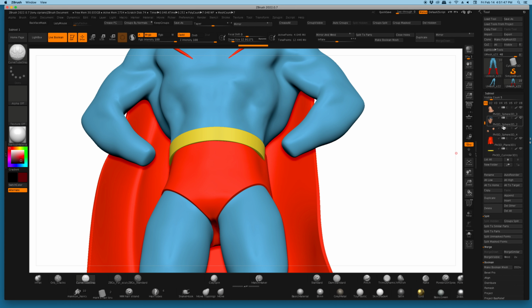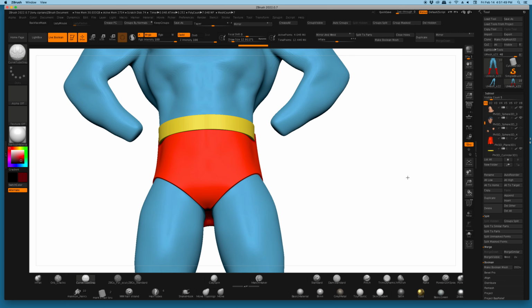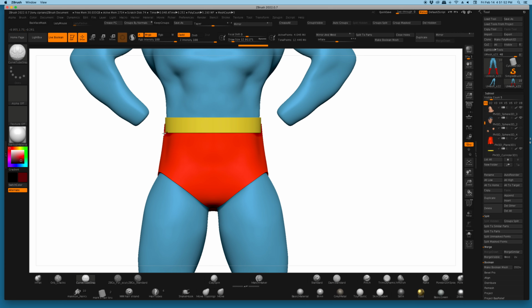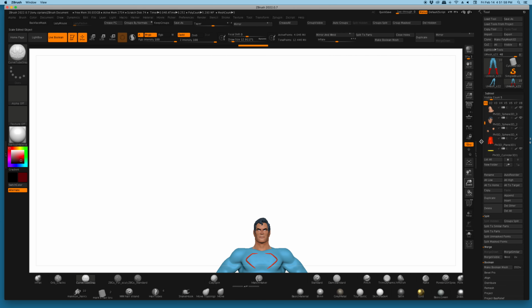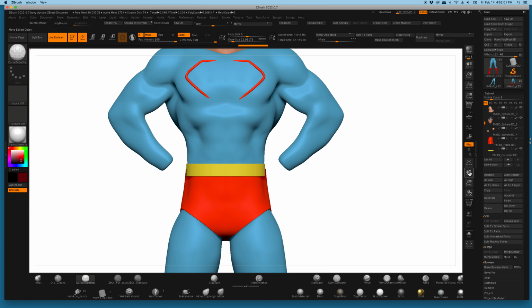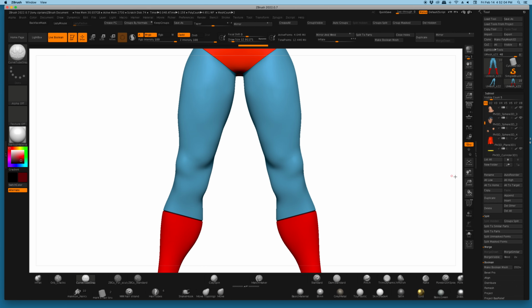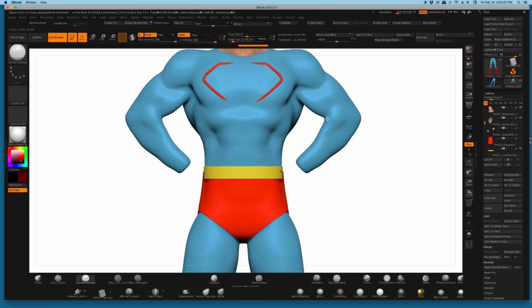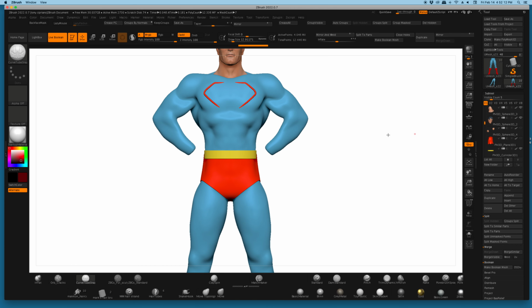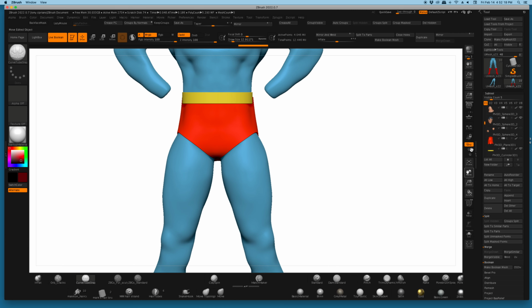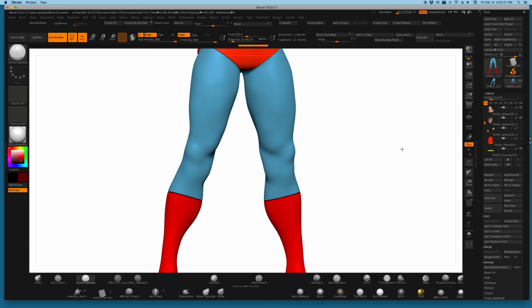But I don't like it. I mean, it's very rough and it's all uneven, but I am going to do the scribe line. I'm going to do the scribe line method for the shorts and for the belt and for the S shield. And it's going to look nice. It's going to look like a comic book statue, like it was based on the comic book art, as opposed to a more three-dimensional, realistic statue. Just something to think about. 3 different ways to do it.